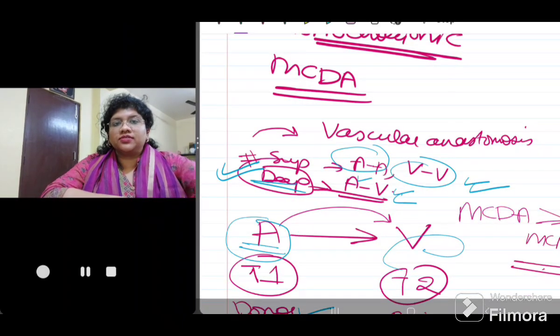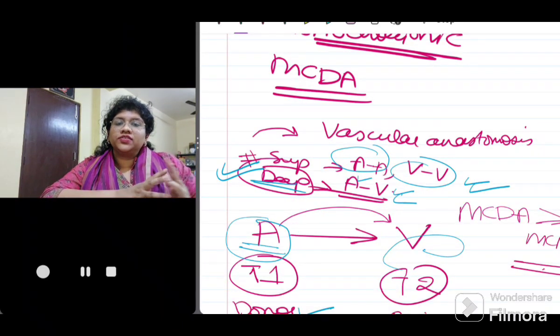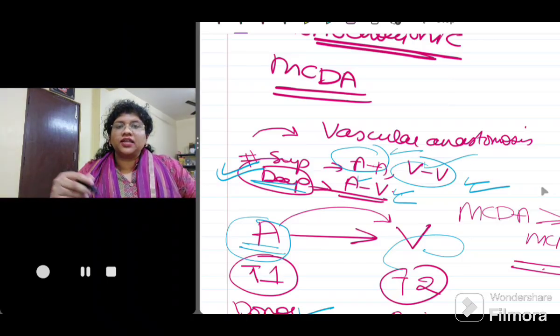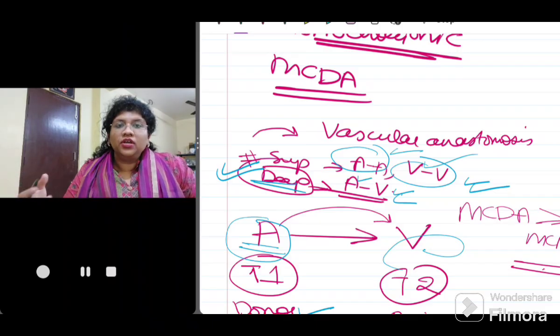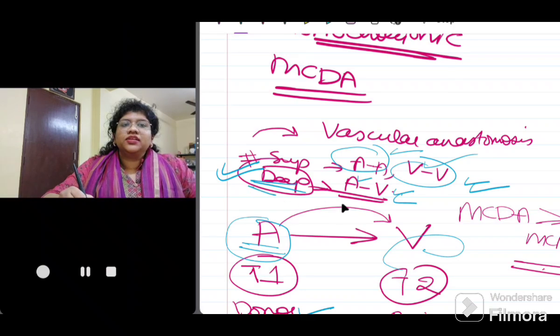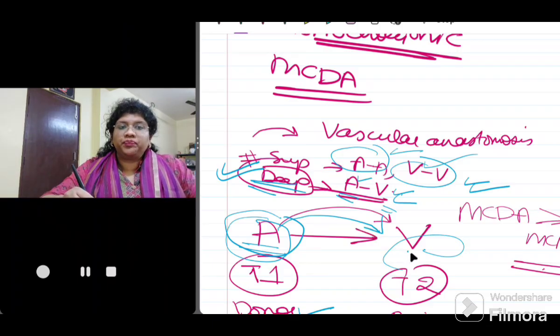Coming to the pathogenesis, as I told, there is some abnormal transfusion that is happening. It is because of the abnormal vascular anastomosis. Vascular anastomosis can be superficial or deep. Superficial anastomosis are usually either arterial or venous, and they usually do not cause any complication. Complication happens when there is deep anastomosis. In deep anastomosis, there is always arterial to venous anastomosis. And because of the great difference in the pressure gradient, there is channelization of the blood from the arterial system to the venous system.